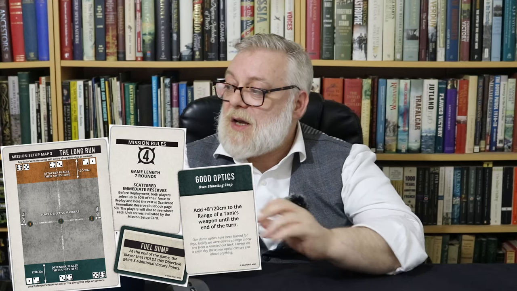And then the last card we've got here is this Good Optics card. So again, exactly where these fit in, we don't quite know yet. But it looks like you can get by upgrades or somehow acquire upgrades to your vehicles. So adding 8 inches to the range of a tank's weapon until the end of the turn could be quite significant. Now, in truth, most late war vehicles are going to have pretty long ranges because the gun size has got so big. And these are not just late war, these are post-war. It might be situationally good.